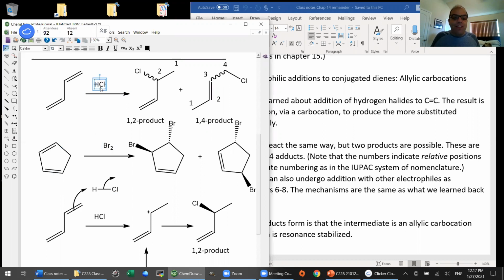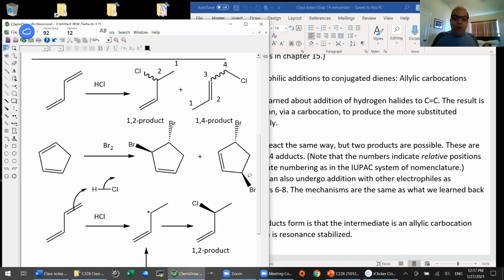Naturally, if we added an excess of HCl, you'd lose both double bonds. So here also just one equivalent of bromine. Well, we would expect still to get the 1,2 product, which would look like this. And in fact, you'd also get the enantiomer of this compound. Instead of down-up, you'd get up-down. So do review about stereochemistry of these additions. You still have to know that. That was part of the Chapter 8 material. And in this case also, you'd get the 1,4 product, which would look something like this.